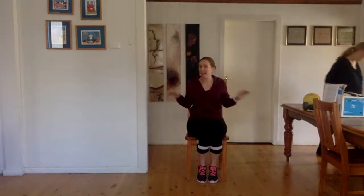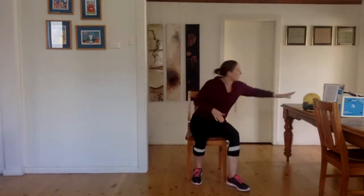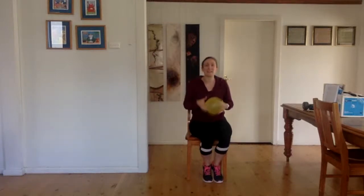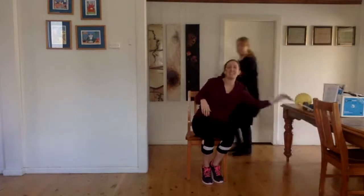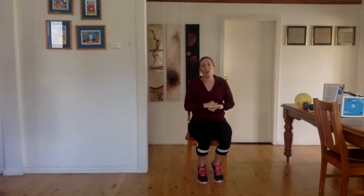Okay, so make sure you have a chair that's nice and sturdy. Make sure around you is nice and clear of stuff. Things you might need is a ball or a piece of fruit or a rolled up towel. Any you have is great, just not something that's edible that will break if you drop it. Grab any sort of weight you want and this lovely little kitchen item, spoon or a stick or anything that's a bit longer to hold for some of our exercises. Make sure you have another chair for when we stand up if you need to hold on to anything.